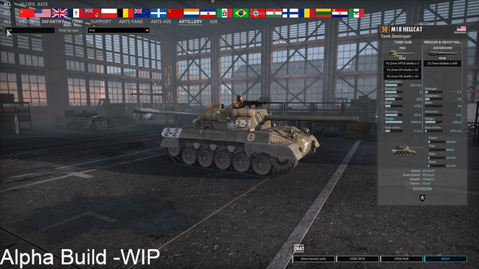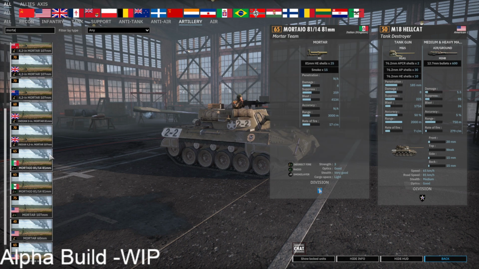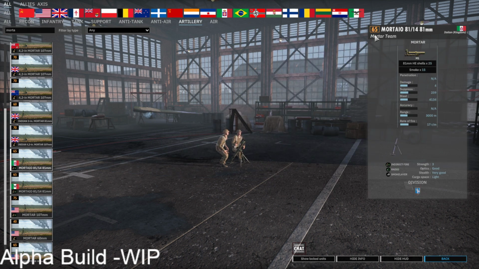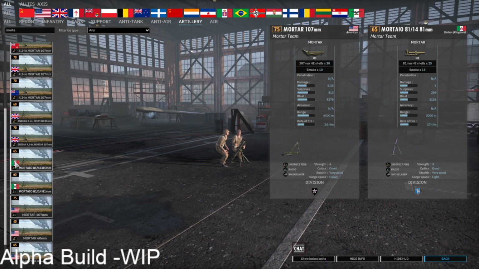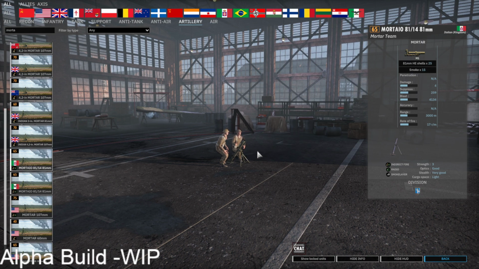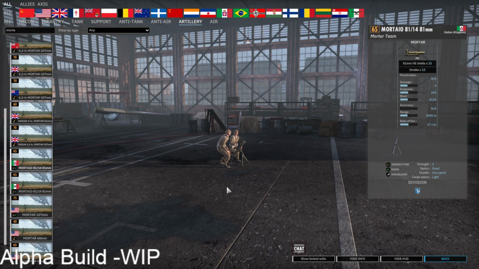Then another unit that is overperforming and got nerfed are radio mortars. So all the radio mortars now cost 5 points more than their equivalent. For example, these 81mm mortars now cost 65 points instead of the 60 points that you pay for a normal mortar version. I would still say they are worthwhile taking. Radio on mortars is just such a big buff. But now, if you have the option between these two, it's not an instant take for this.